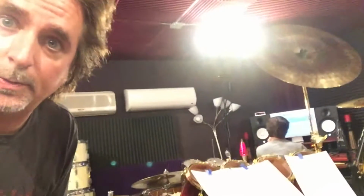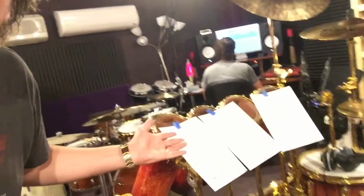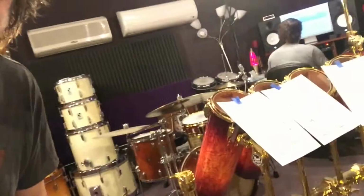Okay, Todd Sucherman and J.R. Taylor back there with the third installment. I know some people enjoyed the Rocket Tom music stand, the most expensive music stand, but it worked really well. And so we're going to come over this way.